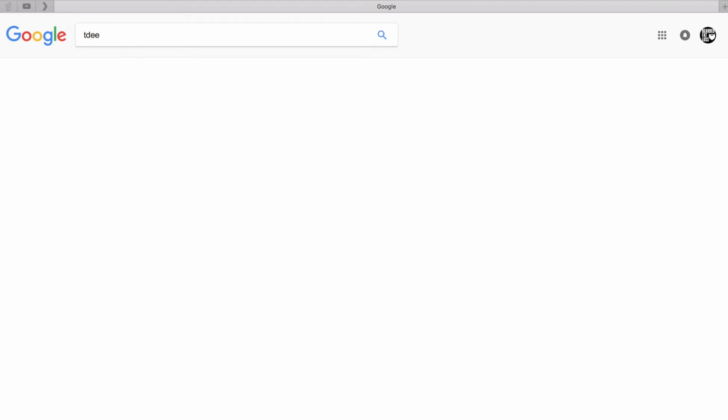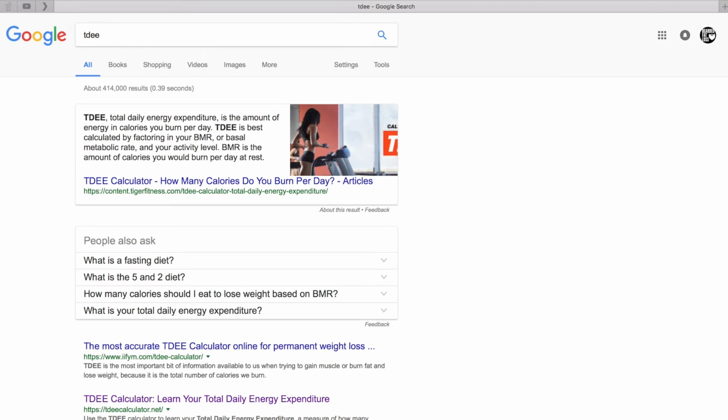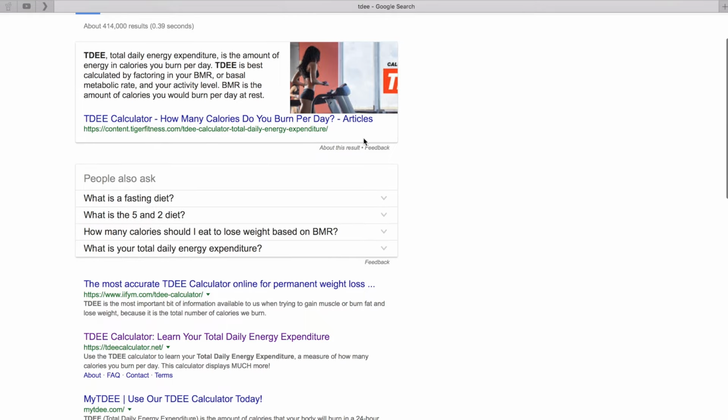You need to do two different things to find that number. One, there are calculators online. If you Google TDEE calculator, it'll ask you a few questions about your weight, your height, and your activity levels, and it'll give you a rough idea of that calorie burn. But beyond that, it gives you a starting point to experiment, because everybody's body is a little bit different. So that'll give you a number to start with and try, then find for yourself what's going to work best.